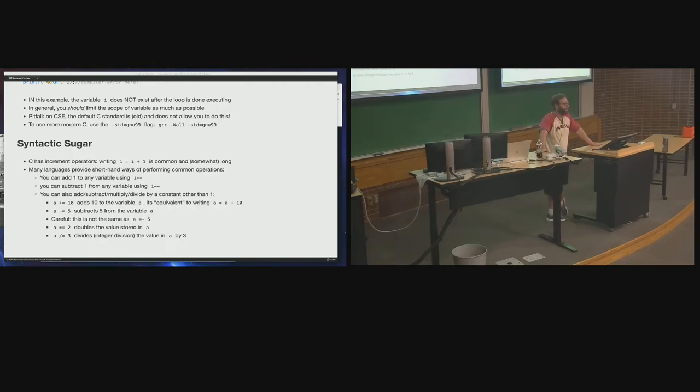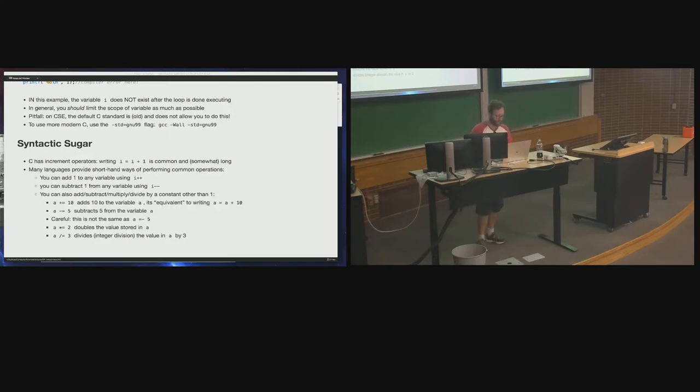11 divided by 3 is 3.666666, but what happens to that 0.666666? Truncation, chopped off, thrown away, leaving you with just 3. That's integer division right there. It's a different story if you had a double on the left-hand side. That would probably end up being 3.66666. Right? That was your question? All right.